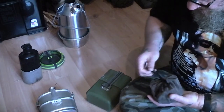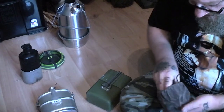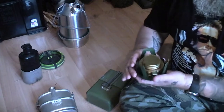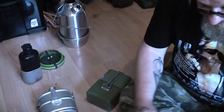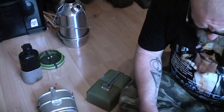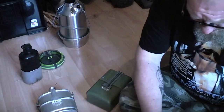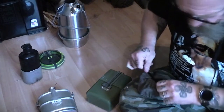This is a Lixada hobo stove — it's a meths burner, just your standard little hobo stove. It's a good little thing. Like I said, Lixada — I quite like Lixada gear. I have somewhere a Lixada twig stove as well which is really nice. Always nice gear I think. I know it's not your proper so-called bushcraft gear but they do good stuff.